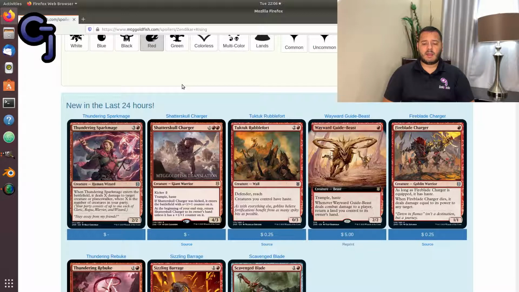Then we have Wayward Guidebeast for a red. It's a creature, Beast, it's a rare, it has trample and haste. Whenever it deals combat damage to a player, return a land you control to its owner's hand. It's one of the cards that has been more talked about recently. Red doesn't play a lot of lands. Some of the cards have landfall, so it doesn't destroy your land. It returns it to your hand, so you can float a red, then play it again, and then float another red, if you had the land enter the previous turn. So it's not that bad.